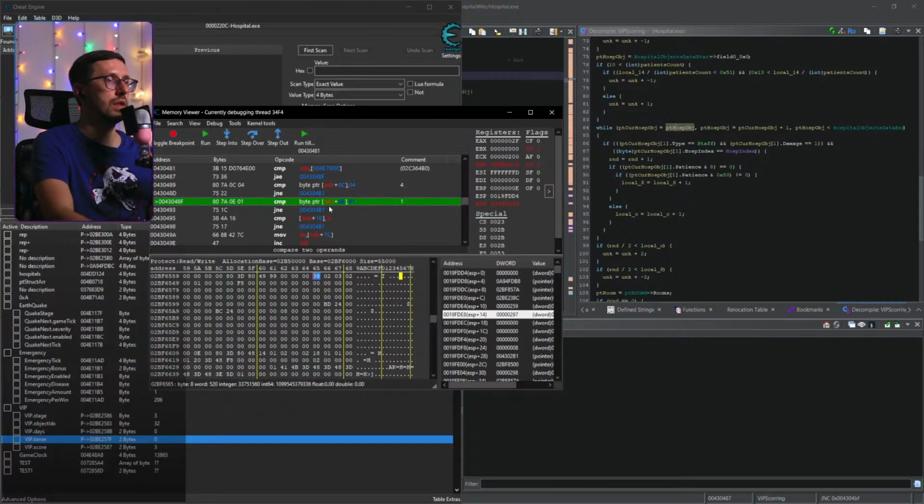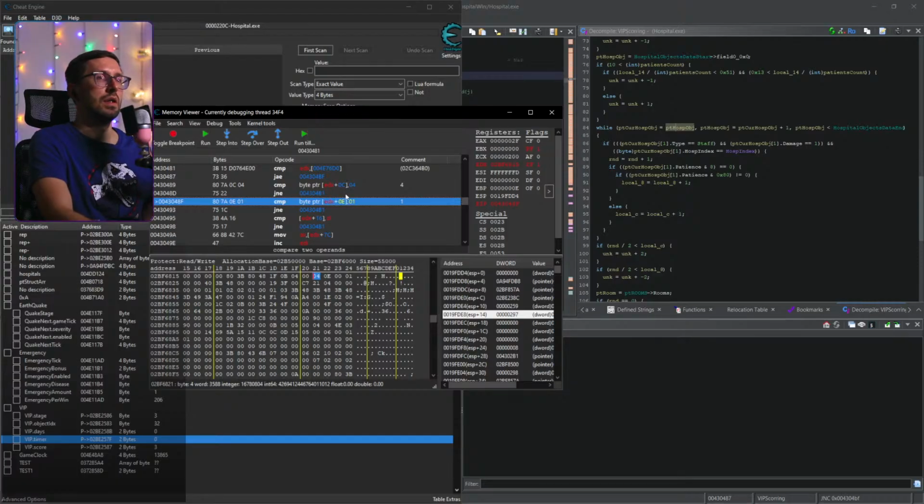Okay, now we're here. We got our object here. We have a type 4. We are checking E. This one.